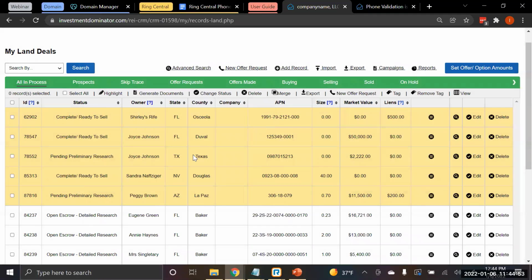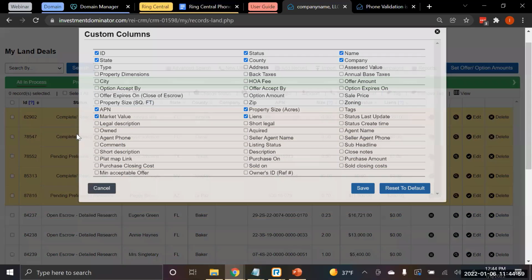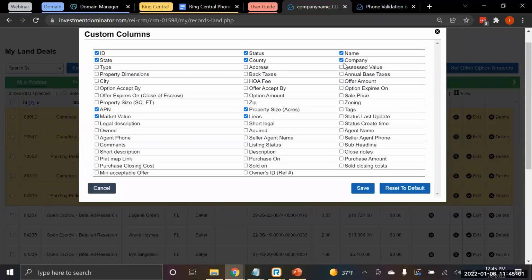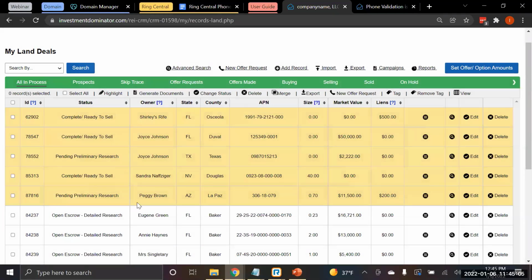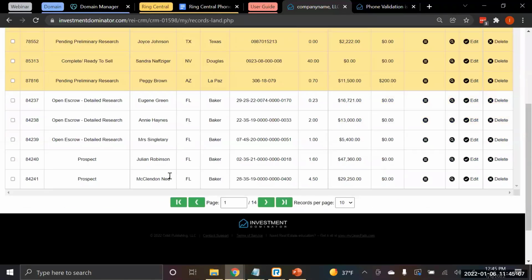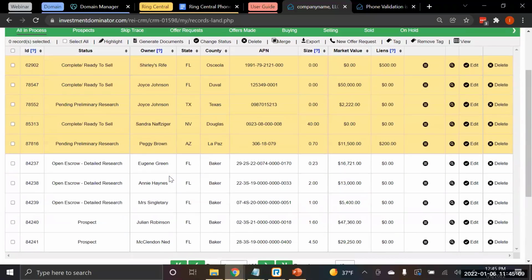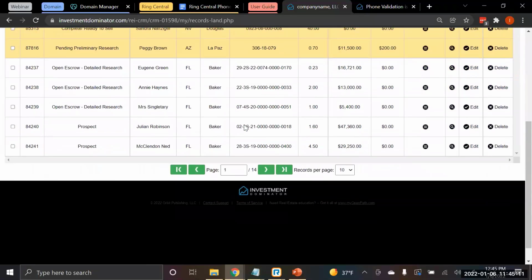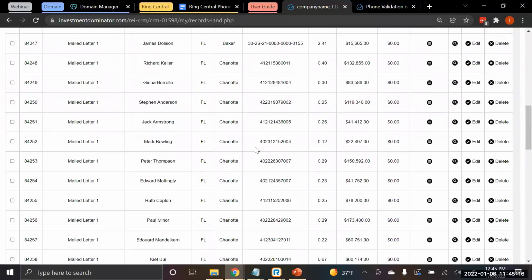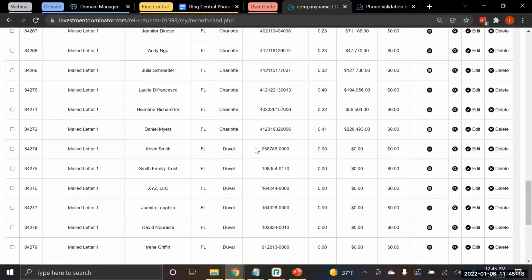So this is normally what you'll see in your Investment Dominator, also not this company one as well. So I'll take that off. Let's see, company, click that one and save. So this is what you'll normally see, and it really can get cumbersome to identify exactly what we're working with. And imagine even clicking up to 50 records per page. That can really look like a lot.